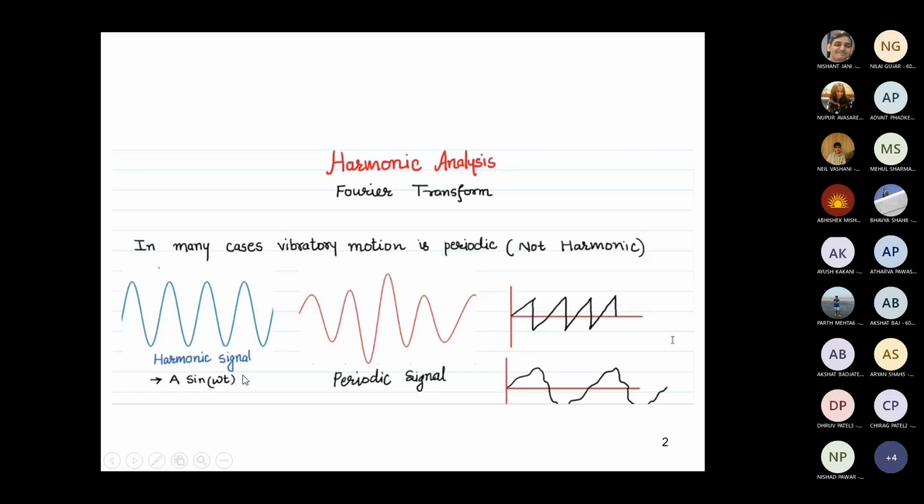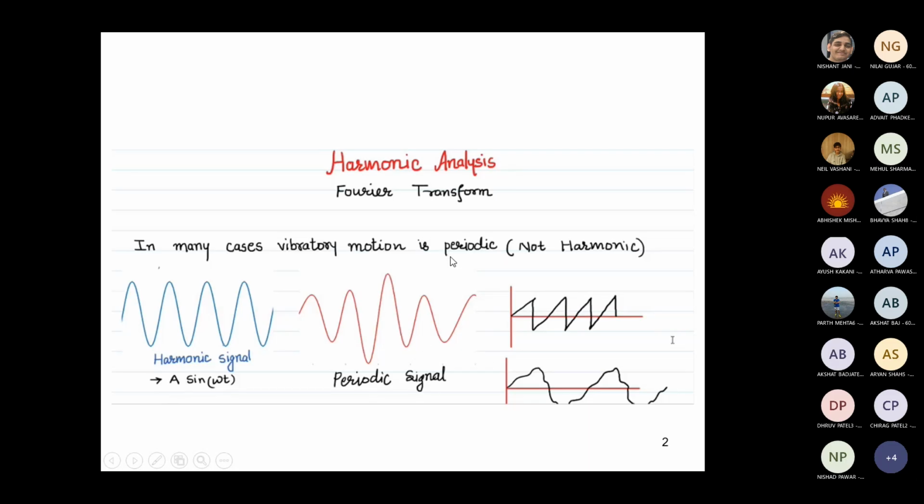Okay. So for example, when you are solving a problem, you have this force attached to a mass, and it is given as F = F sin omega t or F = F0 cos omega t, something like that. So that type of force is called a harmonic signal. The other examples of signals which are given are called periodic signals.